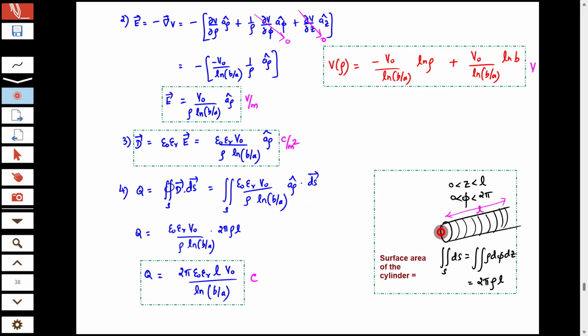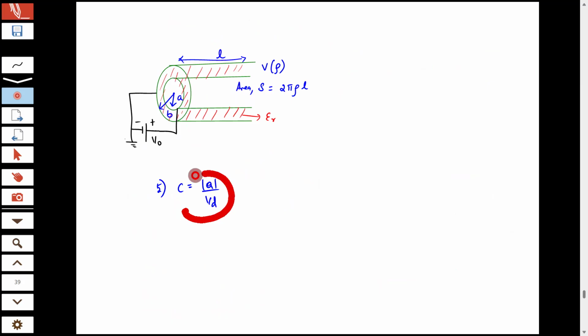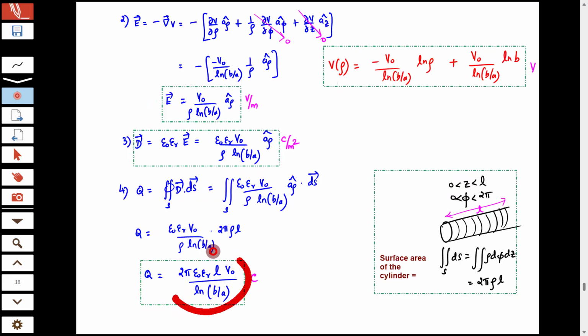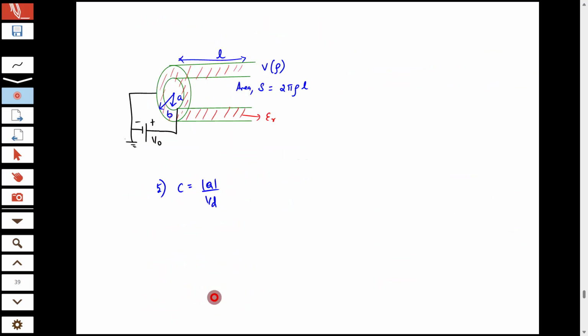Here the cylindrical plates are considered. The unit of charge is coulomb. Now from this charge, we have to find what is the capacitance. We know the formula for capacitance is charge stored in either of the plates, the inner plate and the outer plate. When you consider here, the outer plate is going to be charged to negative potential and the inner one is charged to positive potential, whose magnitude of Q we have already estimated, which is 2 pi epsilon naught epsilon r L into V naught by logarithm B by A.